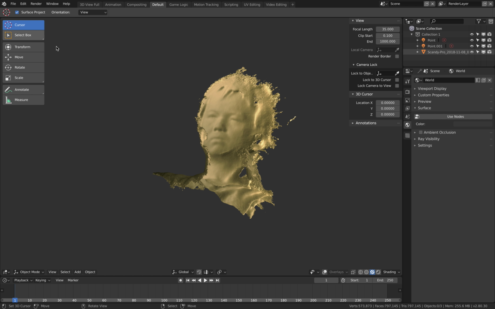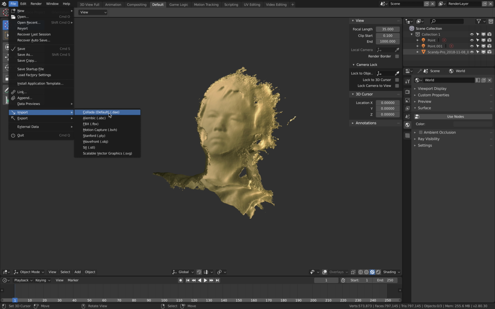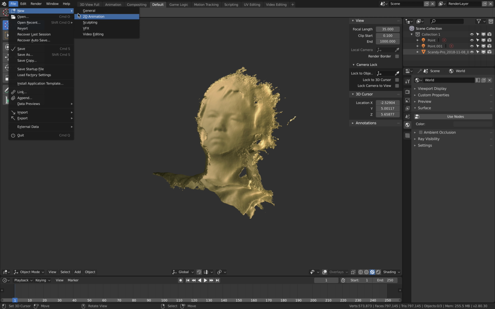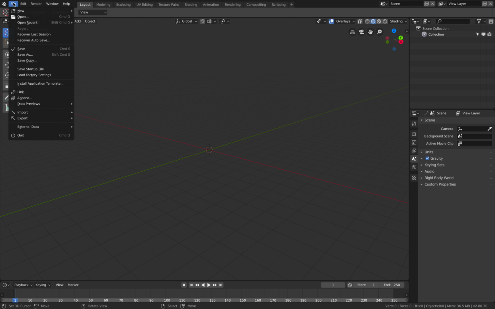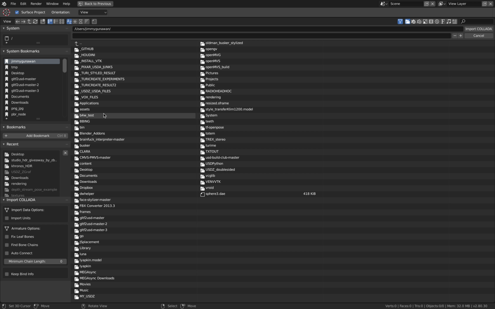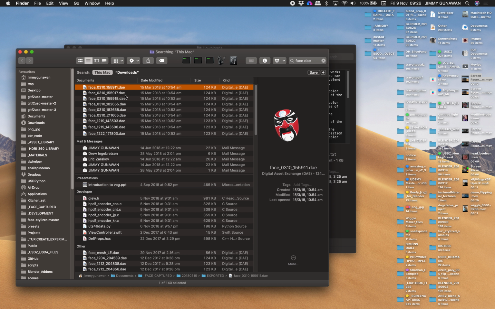And I will be using another thing. I'm gonna import a DAE. Okay, I'll be using Blender 2.8. Gonna delete everything. Let's try this. Import DAE Collada. And I believe I have this face.